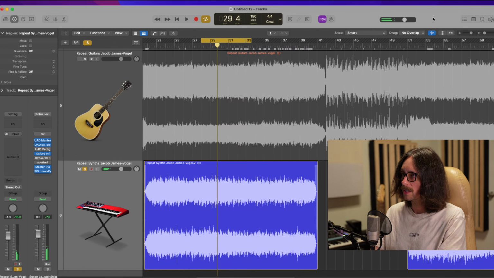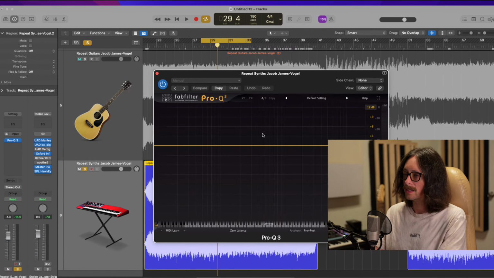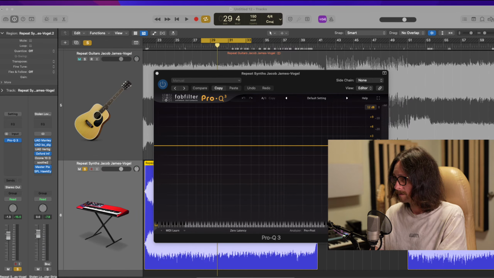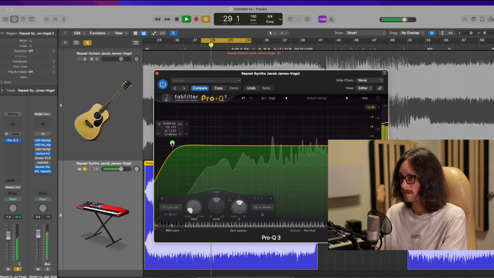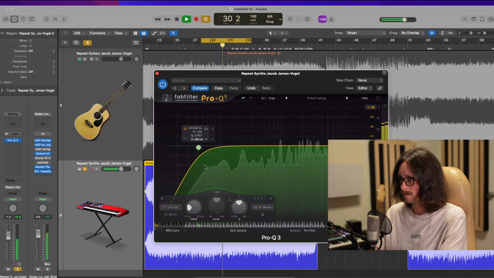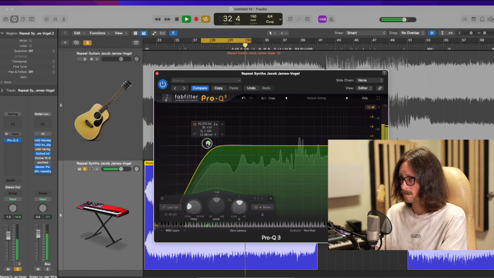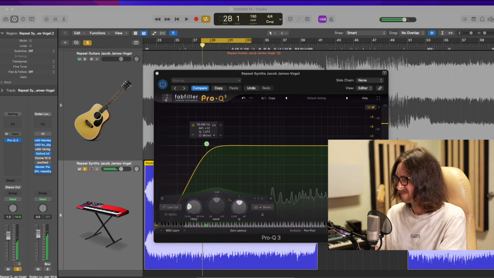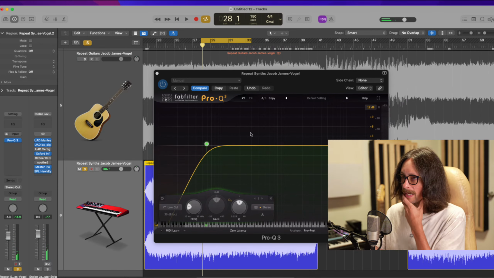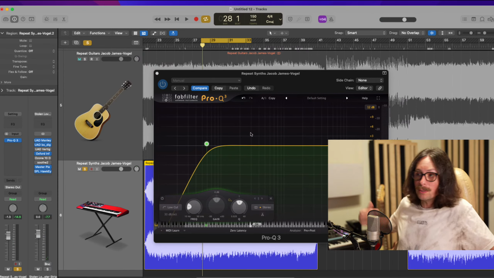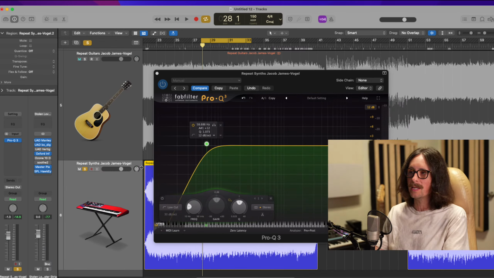What you'll notice is that he's not filtering out all the stuff at the bottom. And this is a very novice thing to not take care of. You're going to see a bunch of stuff down here. And that sounds great by itself. You're like, oh, why would you take out the low end of that? Because there's nothing down there.